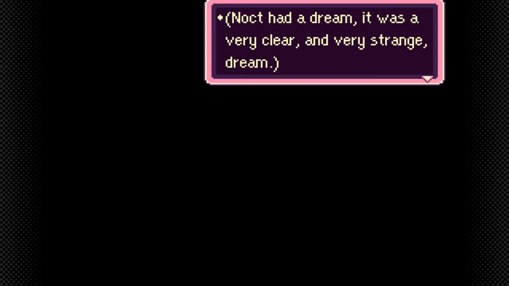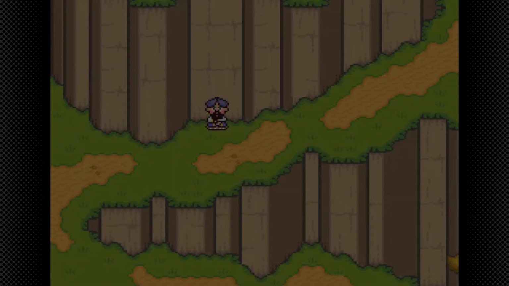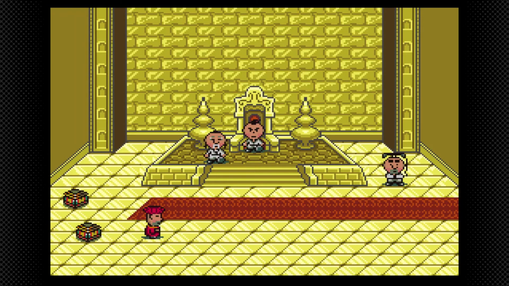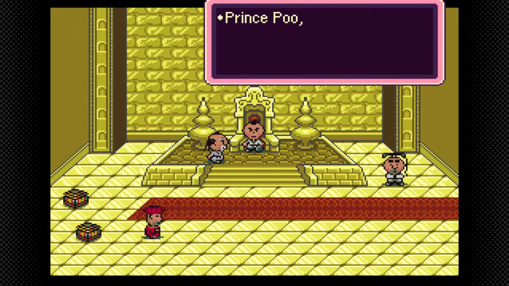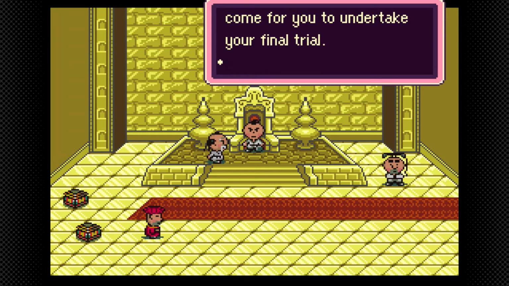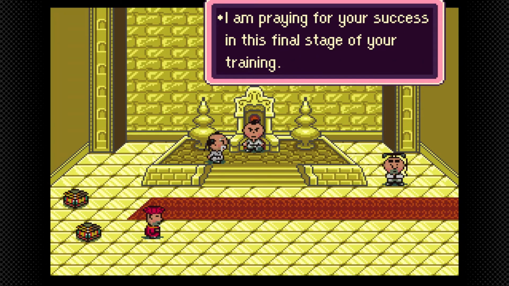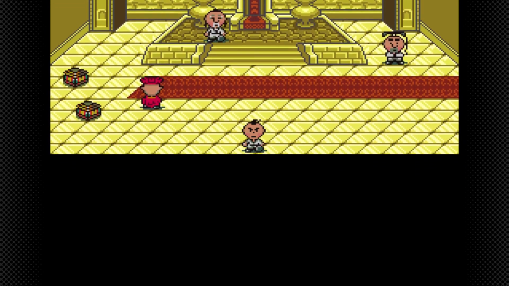Knocked had a dream. It was a very clear and very strange dream. Delam in the Far East. The Palace of Pooh, the Crowned Prince. Prince Pooh, the time has now come for you to undertake your final trial. Go to the place of emptiness and endure this final test. I am praying for your success in this final stage of training. I am Pooh!